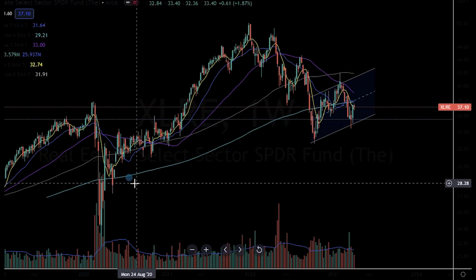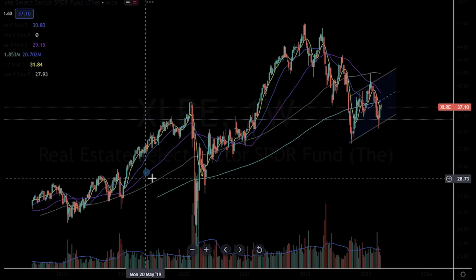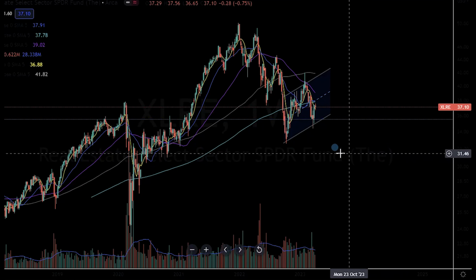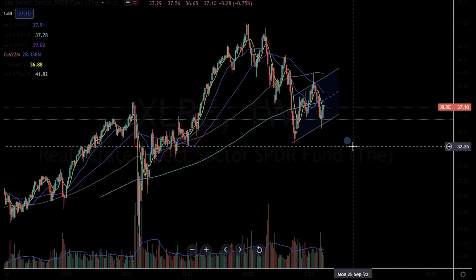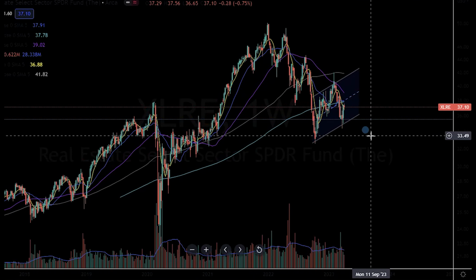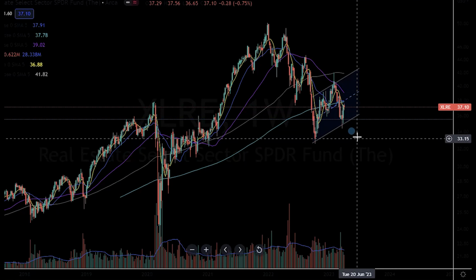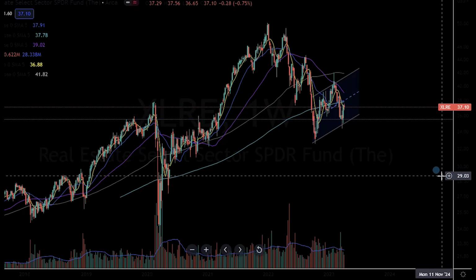And you could even see this major weekly gap around 28.15 that could be in the near-term horizon if the markets start to break much lower. Realistically, considering the S&P 500 has been performing relatively well off of the lows and this sector is lagging, you have to assume that if the S&P 500 sees more money flow coming out and more downside price action, this will also be a market trade and start to see more downside. Definitely relative weakness in this particular sector.